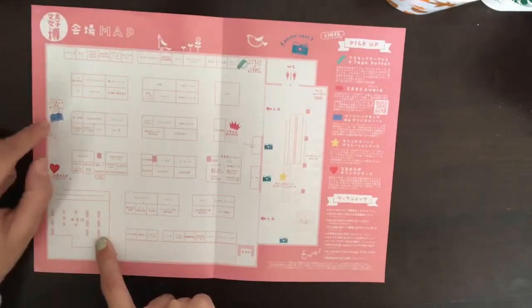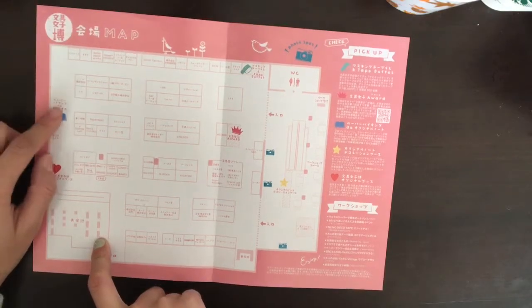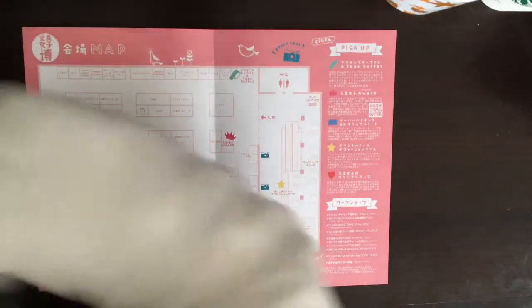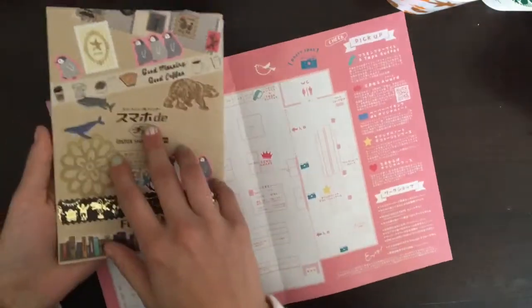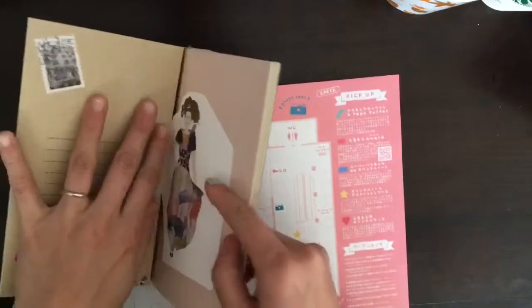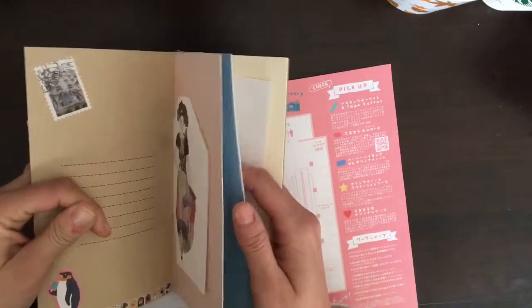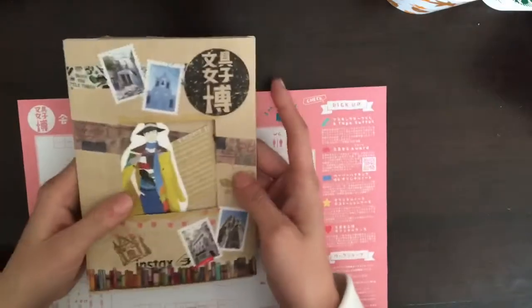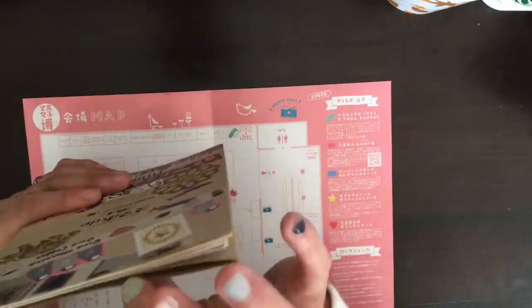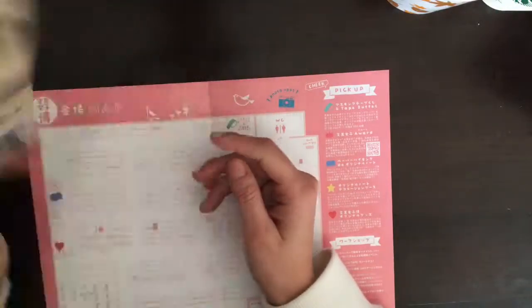I did this one right here, which was the paper Viking, and I think I'll be able to show you guys what I did. At the paper Viking, you basically get to pick about 15 pieces of paper and make your own notebook. So this is what I did. This is a little cover, and I basically had fun with it. You can try out a couple of different papers if you want, so that's what all the paper in here is. This is one of the interesting things I did.